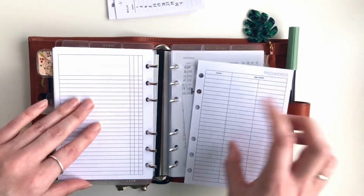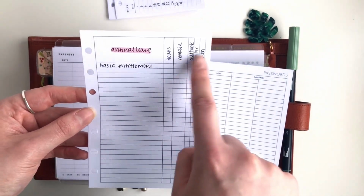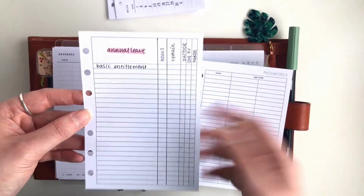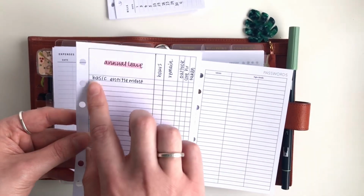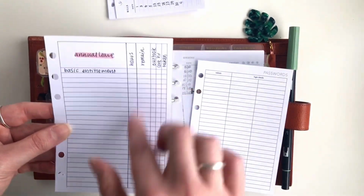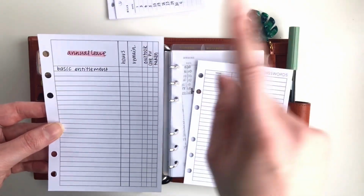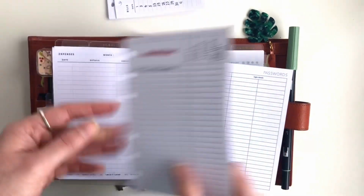So I've basically taken a Peanuts Planner Co. 3 category list and added 2 extra columns. I needed them to be bigger, so I didn't want to use the 5 one. So I'm basically going to put in my basic entitlement, and then for each I'll put the date of when I take the leave here, and then how many hours it is, how many remain, whether I've put the appointment on Outlook, whether I've submitted it on our HR system, and whether I've actually taken that time off.